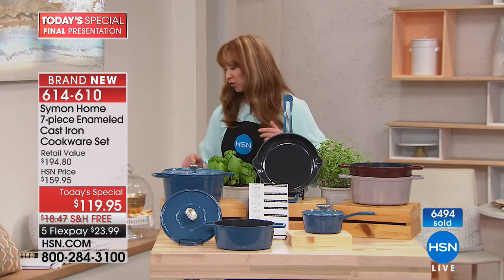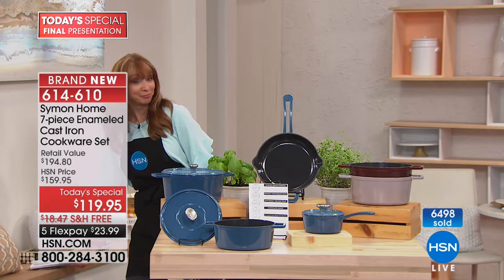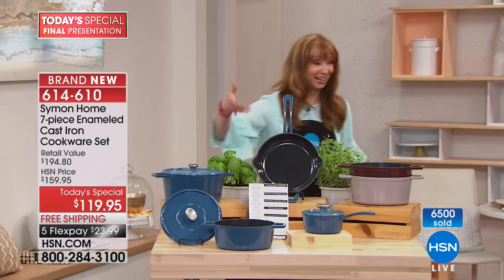I don't know about you, but for a lot of years, like when I was in college, a fry pan is the only thing that I did have, because, you know, you can't have a lot. You'll do everything in a fry pan. You'll warm up a can of soup if you have to. Oh, yeah. A fry pan does it all. Right? The pan that could do it all.